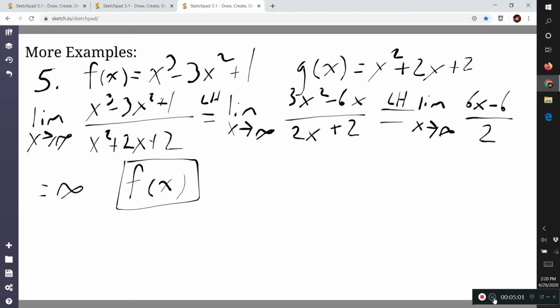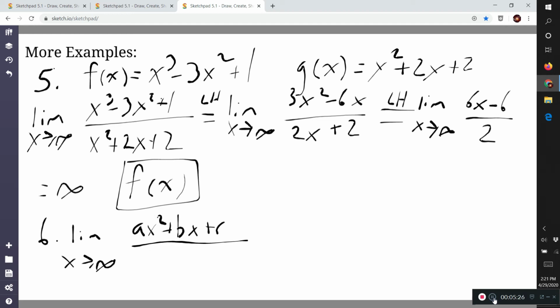This one we're going to do a general case. We're going to look at not exactly real functions. We're going to look at formulas that kind of represent functions. So let's do two quadratics and talk about how two quadratics will always grow at the same rate. So let's say we had, for the first quadratic, the general form ax squared plus bx plus c. Remember, a, b, and c in this case are constants. And for our g of x, let's make up another quadratic in similar fashion, dx squared. I'm not going to use e because that stands for natural log, or Euler's number. So we're going to do f times x plus g.